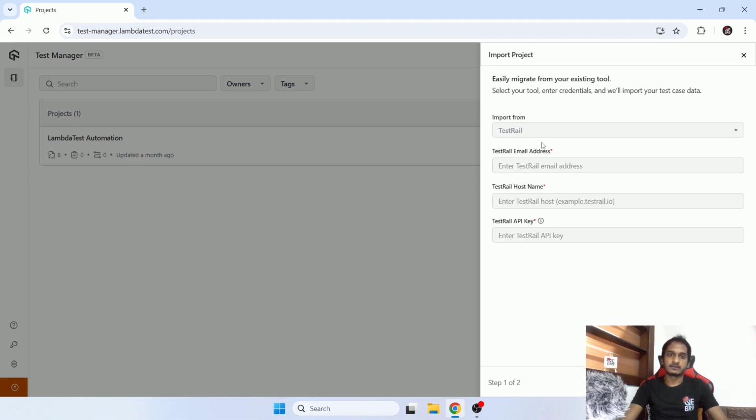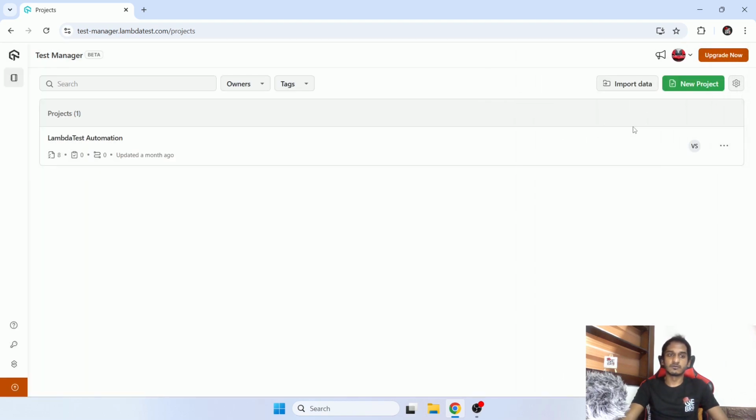Then those existing test cases will be migrated to this LambdaTest platform. So yeah, this is that particular option for TestRail. Currently only the TestRail option is showing for me and it's blocked. I can't edit it. I think it's due to the limited license we have.